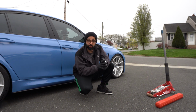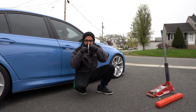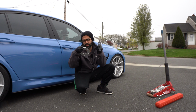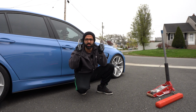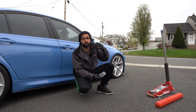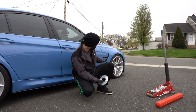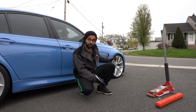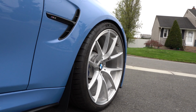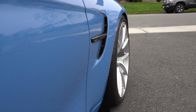Anyways, today what I'm doing is I'm going to be installing these tiny, and I mean tiny, check this out, 3 millimeter spacers onto the front of my car. Yes, when I first got the wheels, I said the fitment is perfect and they don't need any spacers, but when I took the wheels off, I realized that they might be sitting a bit too close to the shock, and 2, I feel like they could use just a bit more poke in the front. I am crazy. But anyways, that's exactly what I'm gonna be doing today. I'm gonna take you on this journey with me.